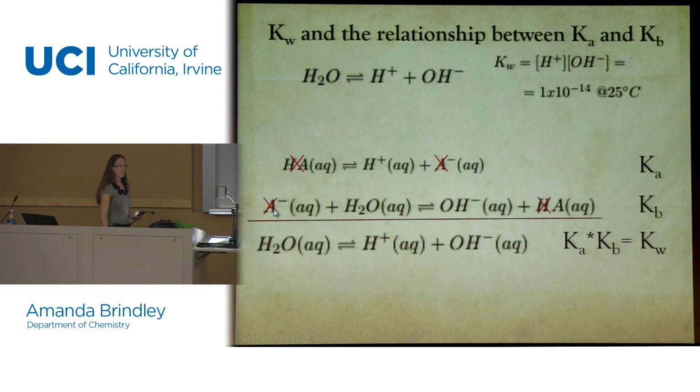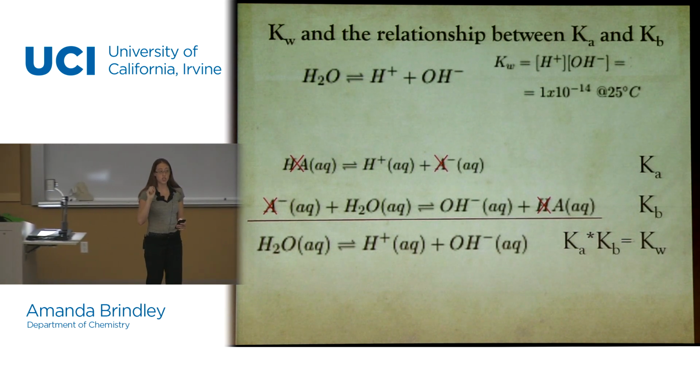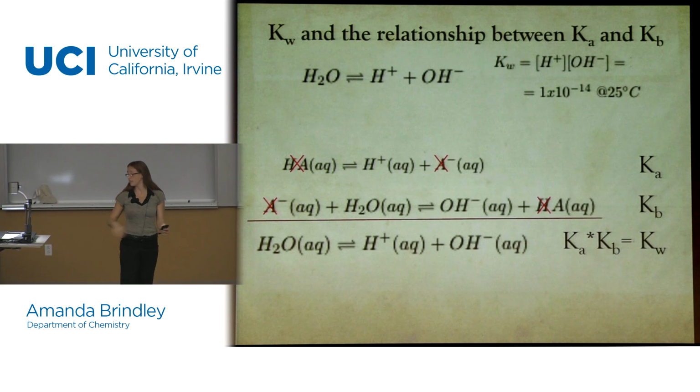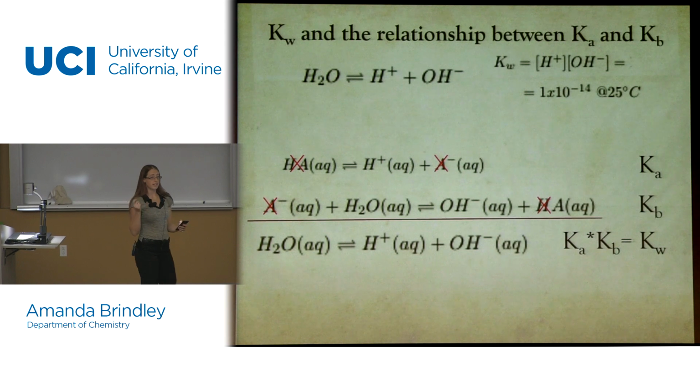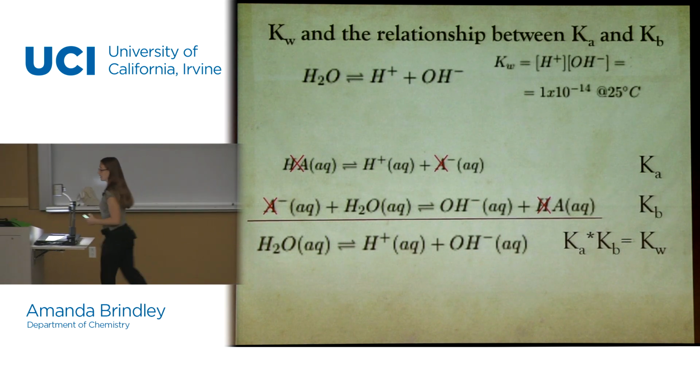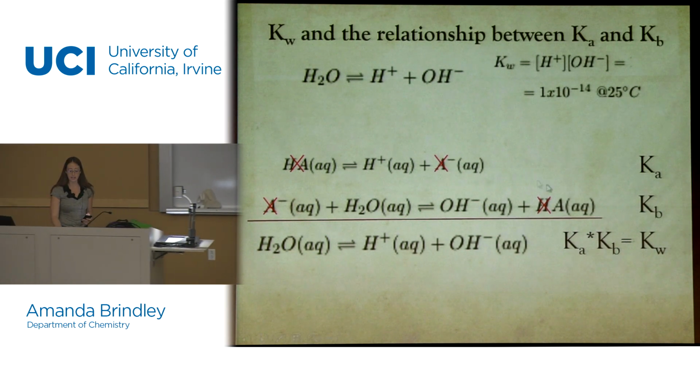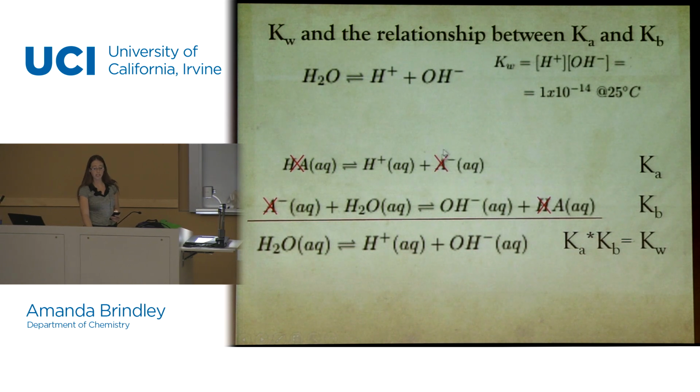Here I have the conjugate base. I just took A minus. Remember I said we can write our generic base equations two ways. We can either write it as B, like I did on the example problems that we did up here, or we can write it as A minus. Well, in this case, I'm sticking with the A minus because I want to show this is the Kb equation of this base right here, that conjugate base. And so I write it like this.